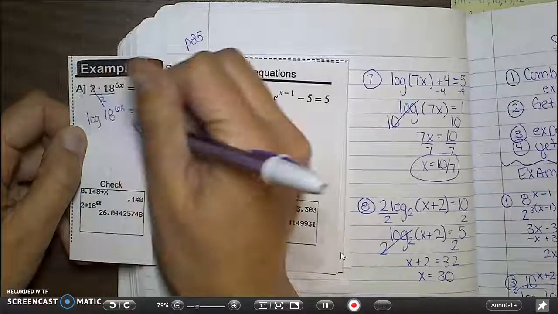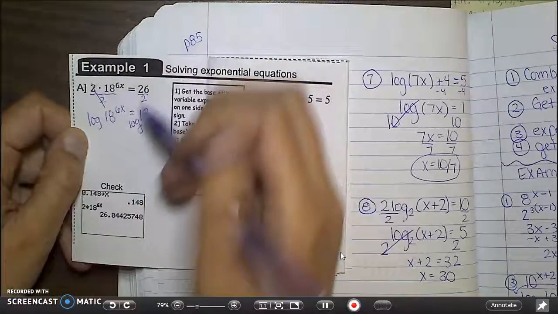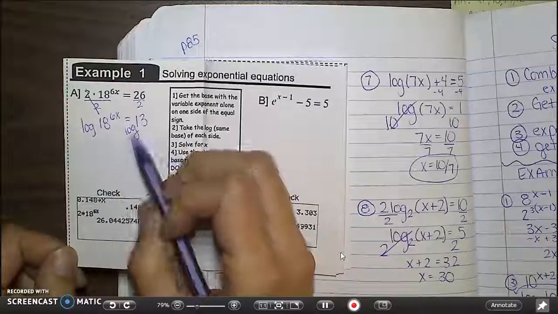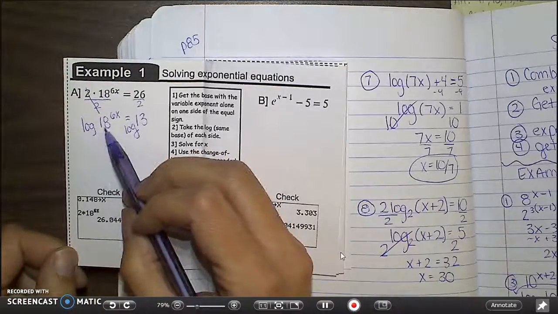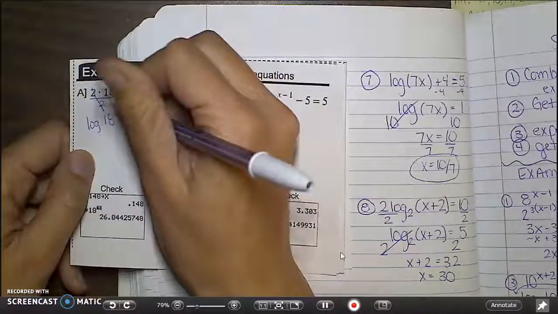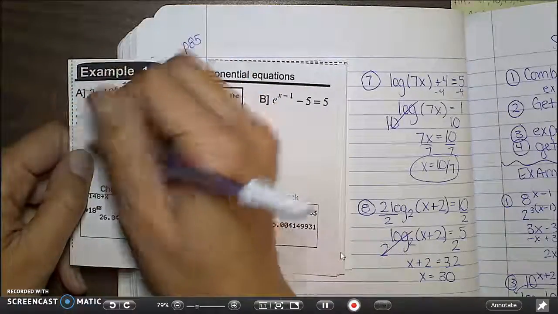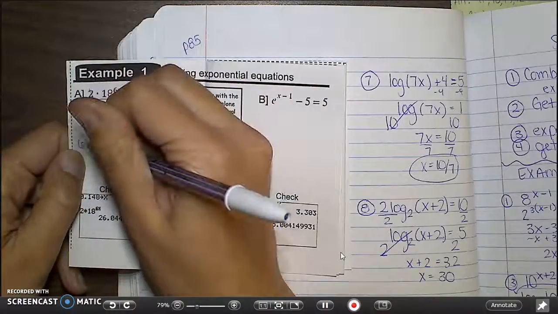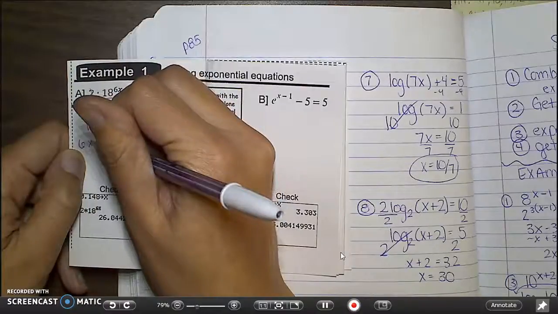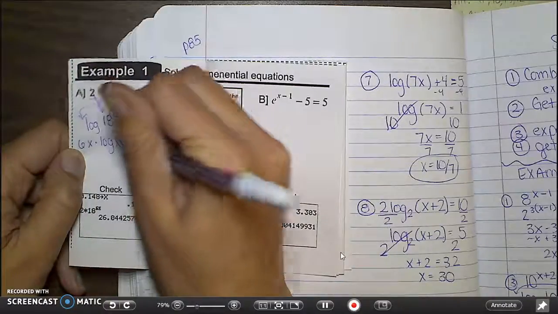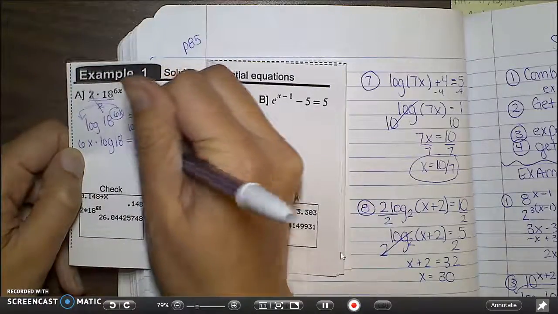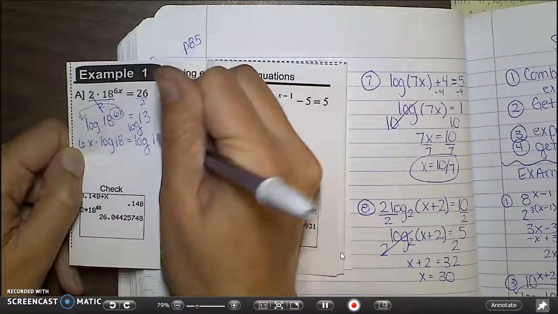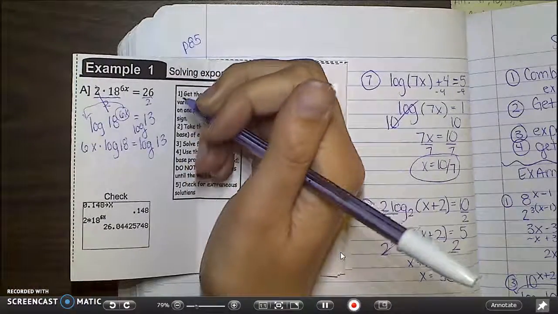Now, third hour, I don't know if we talked about this in your hour or not. You can really just take the log of both sides. Like, you don't have to take log base 18, and I'll show you why. So the reason we take the log is to bring the exponent out front. And so we'll have 6 times x times the log of 18, which I don't know how much that is, but that's okay. And it doesn't cancel out, it's not 1.